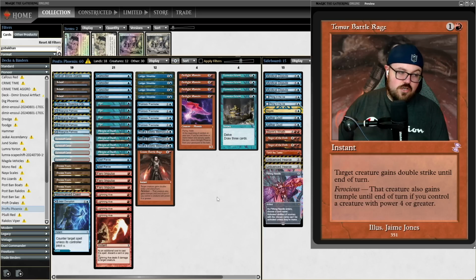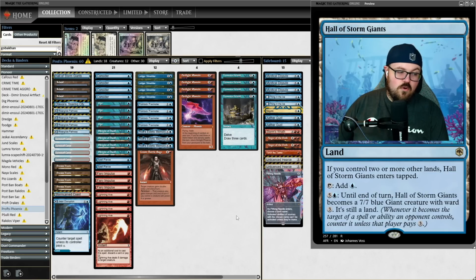Mana base still hasn't changed. We ended up cutting the second Haul for 1 Jwari Disruption. I don't think I'm a huge fan of that. I really don't like Jwari that much because I never want to play it as a land, and I don't even like it as a spell. I think most of the time it's going to be worse than a Hall of the Storm Giants, especially later in the game. So I would consider adding the second Hall over the Jwari.